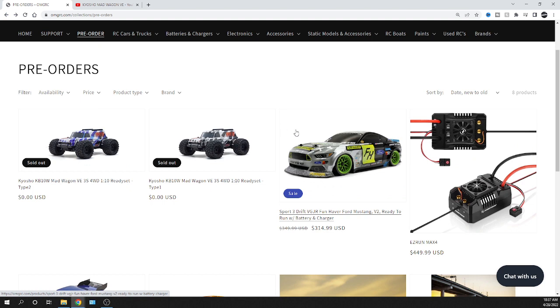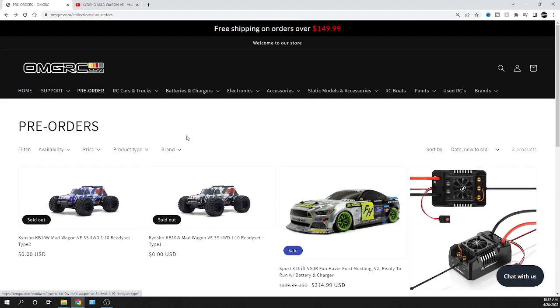But yeah, also Bon Gettin Jr., there's his Fun Haver. So if you guys are looking for a drift car, it is all-wheel drive. Just kind of let you guys know in regards to that one. So there you go. But stay tuned for more information on these guys here.